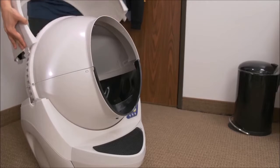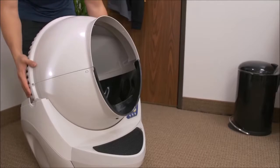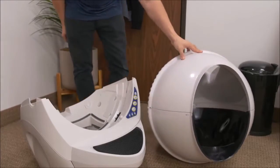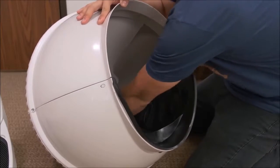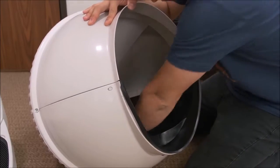Starting with the bonnet, there's a plastic tab on either side. You push that inward, pops off very easily, and the globe itself, you pretty much just lift it straight off of the base. The globe itself, which is going to be obviously the dirtiest part of this whole product, is completely circuit and electric free. There's no wiring or any sort of electronic components inside of it, which means you can pretty much blast it with a power hose or something like that to get it super clean.